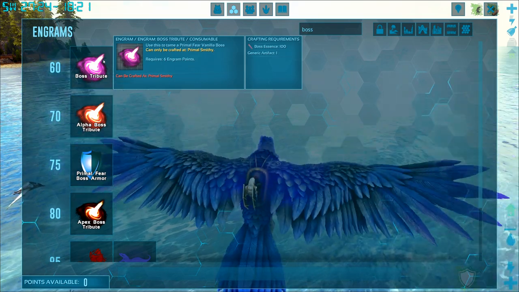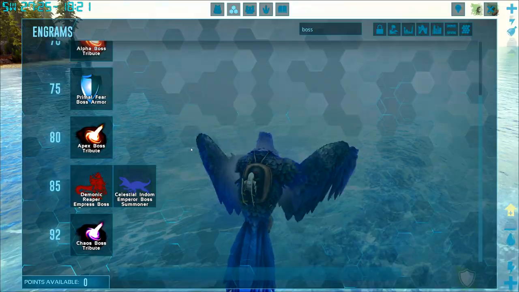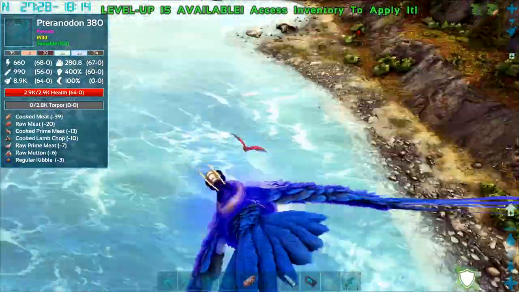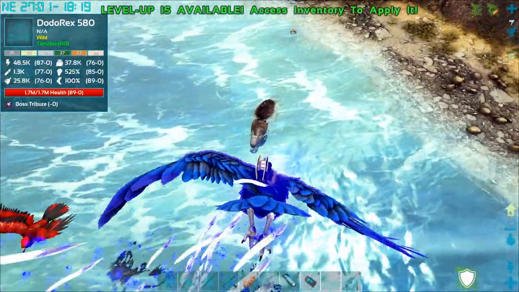Oh, I don't have any artifacts. So even if I wanted to tame it, we couldn't do it. But then you got Alpha, Apex. All right. Yeah. Makes sense, I guess. Makes sense. But he's underwater now. Oh, well. I can still get you, buddy.